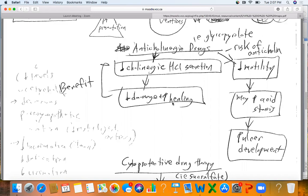Write a list of all the bodily functions that the parasympathetic system is responsible for. And I'll give you a hint. Any bodily function that ends in A-T-I-O-N, ation, is probably a product of the parasympathetic system. Try and write a list. Let's start from head to toe. The parasympathetic system causes the following bodily functions. Lacrimation, that's the formation of tears. Salivation, that's the production of saliva.